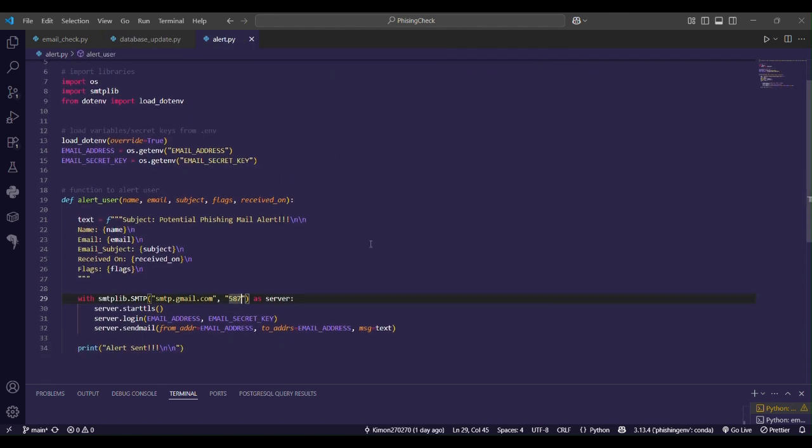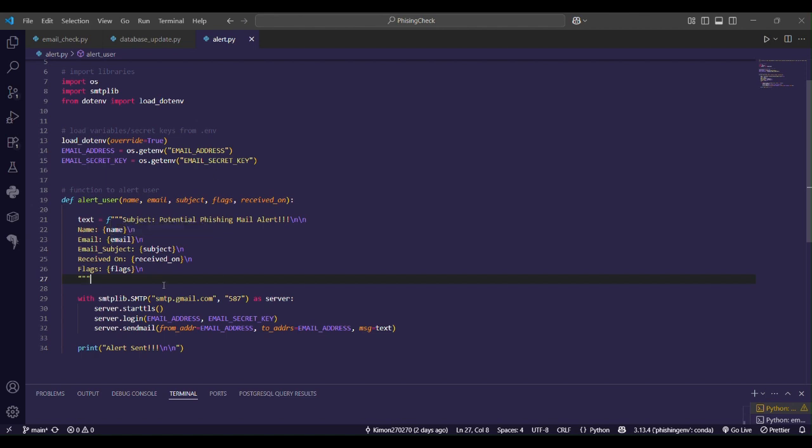And finally, alert.py. All it does is, if an email sent to me was a potential phishing email, it will send me an alert with the name, email address of the sender, the subject, when I received it, and the flags explaining why it was considered a potential phishing email, rather than just sending me the name and email.